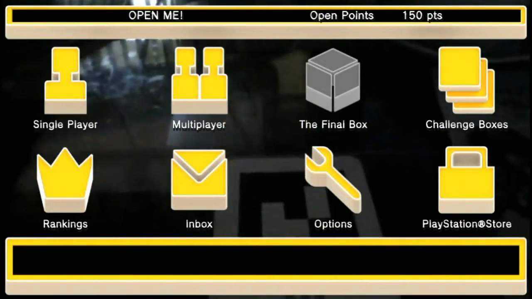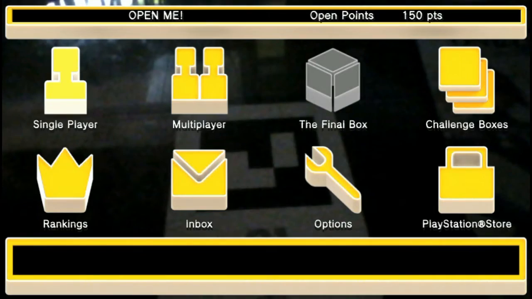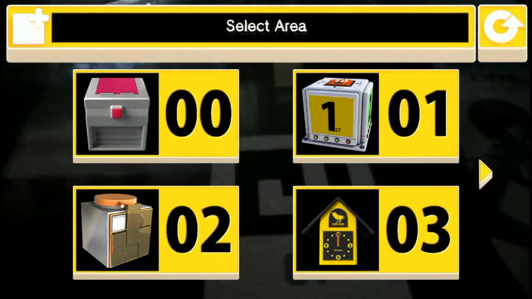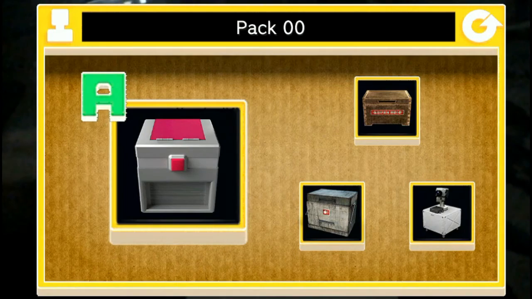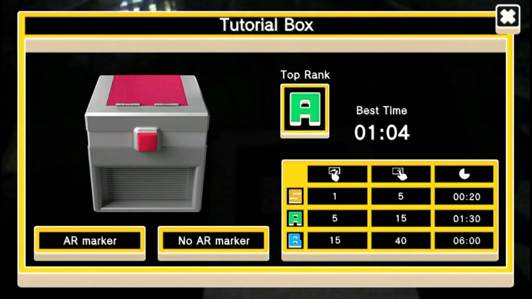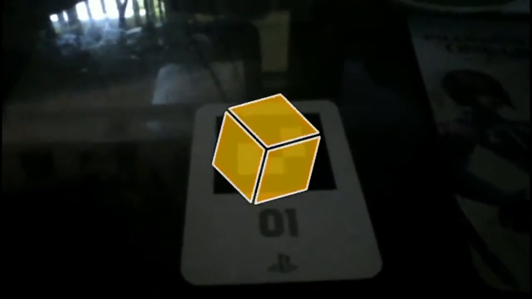Let's do a pre-made box. So there is multiplayer if you have two people near you that have a Vita. You can both solve boxes together, that sort of thing. So I got an A on this box. Let's try it again so you can see how this thing works, though. You can play the game without an AR marker, but I think you need to have better light conditions than what I have right now.